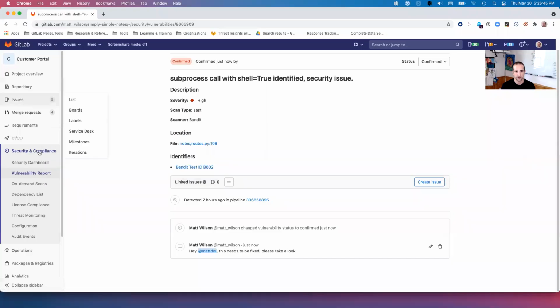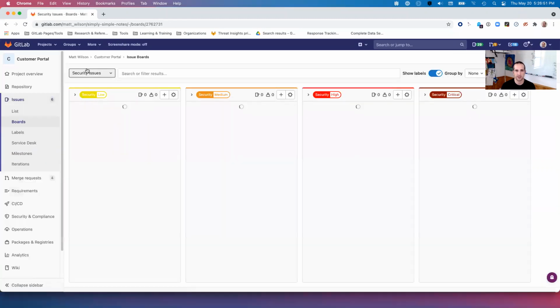If I flip back over to the security persona, since we're both part of the project, I have access to that same board. So you've got both the security team member and the developer. We both have this nice shared view, and we can set up our workflow processes however makes sense for us. So I think that's pretty much it.